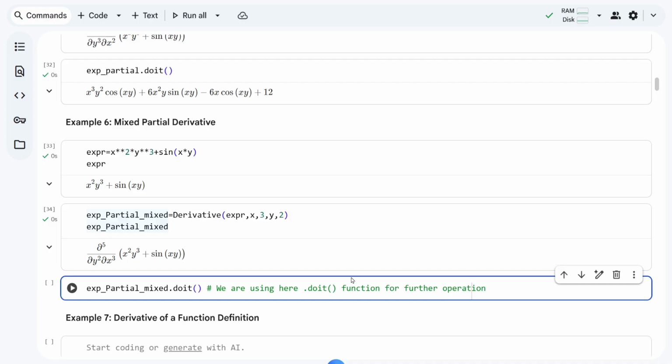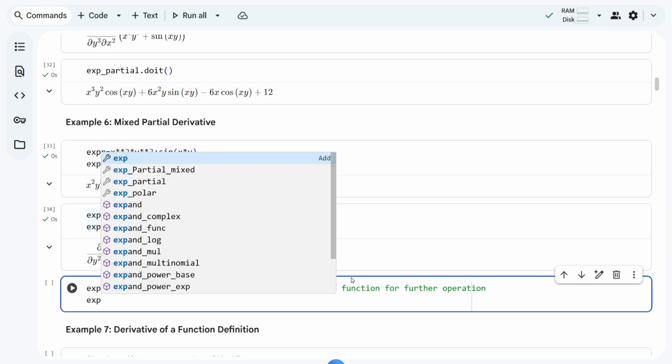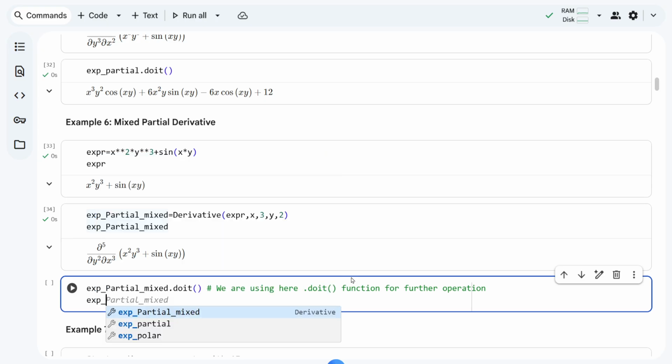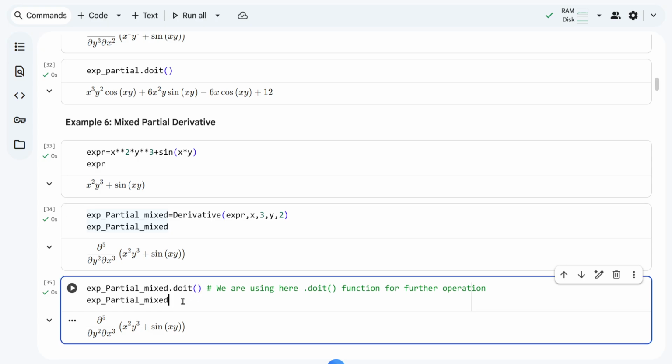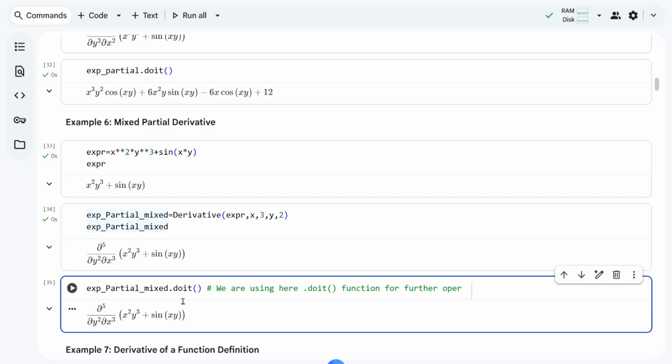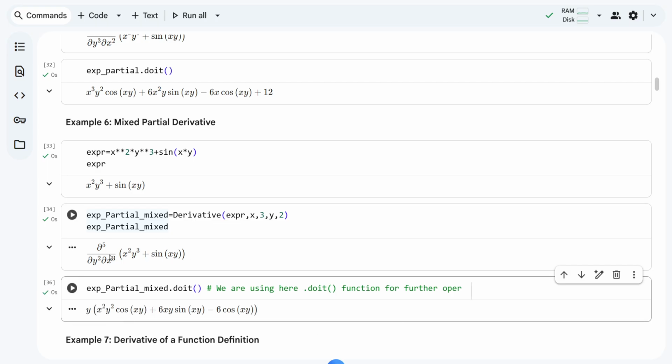Okay, so here this will compute, and we need to print the value also. So here exp underscore partial mixed, we can execute this shell. We are using here the doit function, and if I run from this place, yes, you can see this is the partial derivative of the expression.